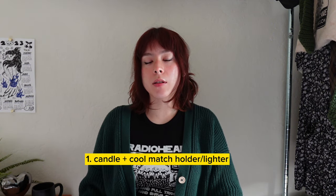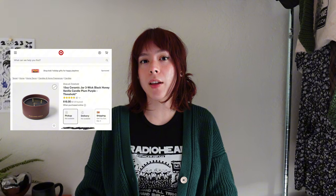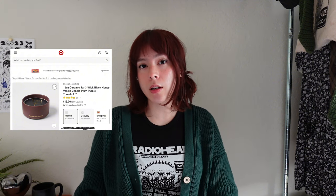The first idea is a candle, and you can do this in different ways. For your minimal girlies, you can go with the minimal aesthetic. I love the ones from Target — they smell really good and are under $20. Or you could go for a more unique candle. My favorite ones are from Etsy, specifically one shaped like an espresso martini. They could put it on top of a book for decoration. The seller is Candle Loom.